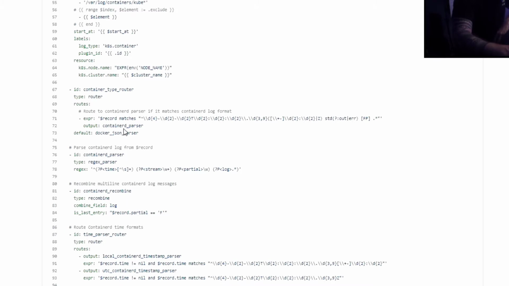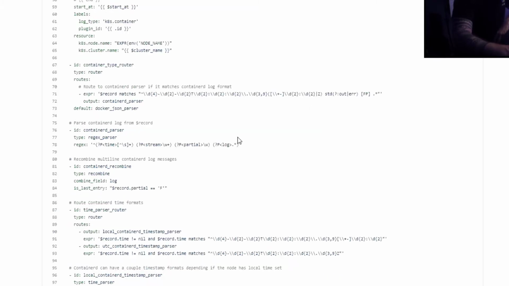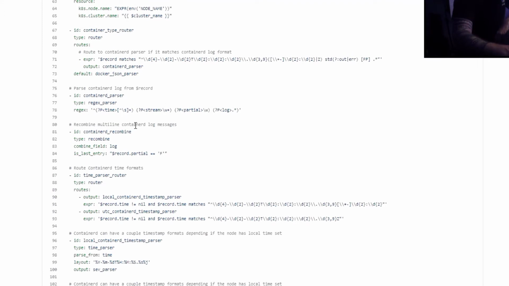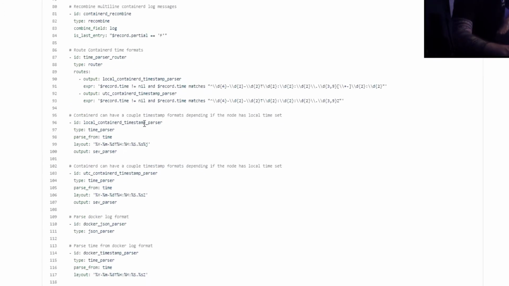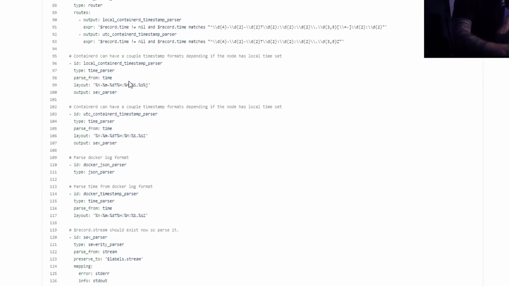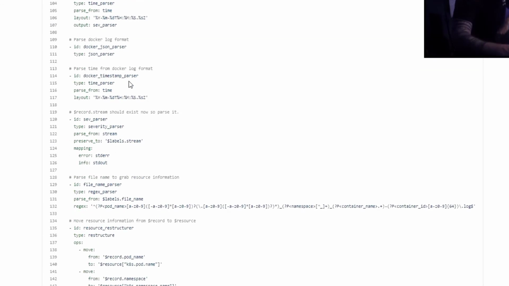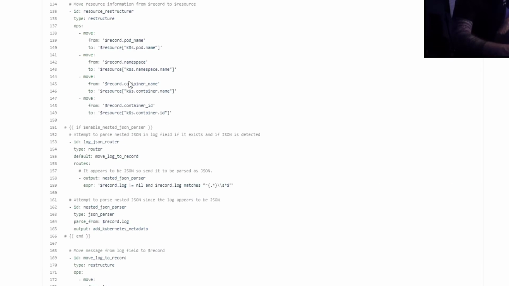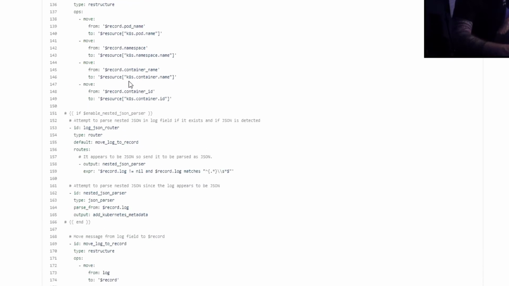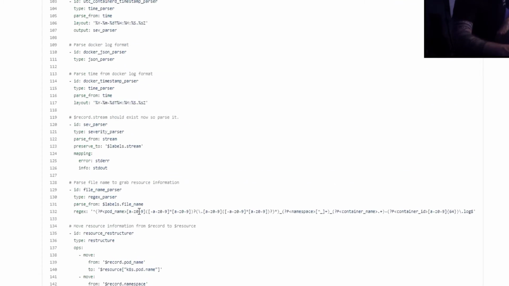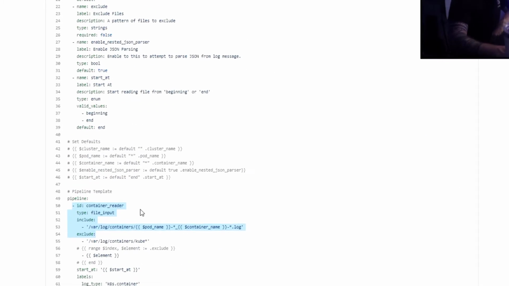Then it routes based on the values. There is a regex parser to get the time and the stream. You can see that most of the stuff has been done, so it's wonderful. We don't have to worry about it. And as expected, it will also add the Kubernetes decorator to get all the details attached to Kubernetes.